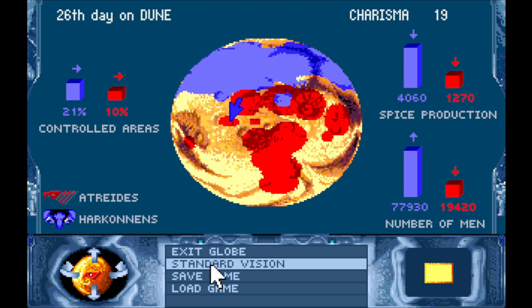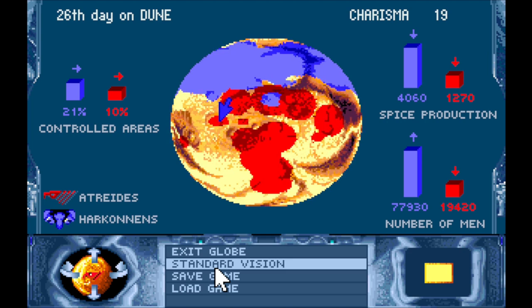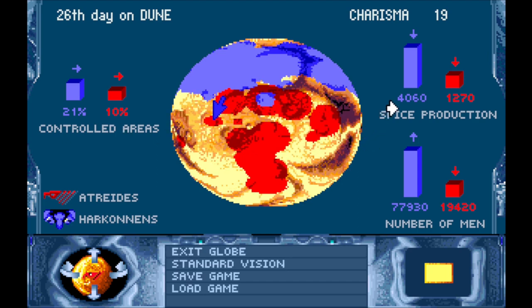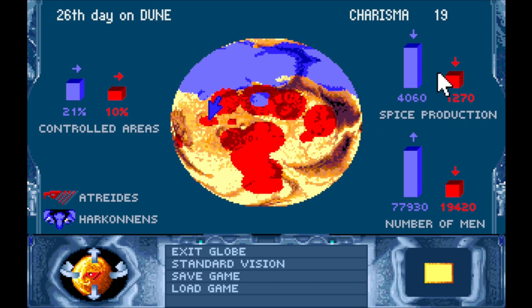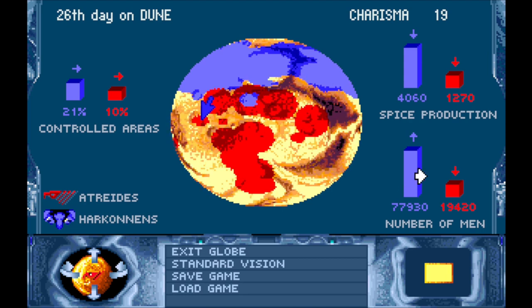This is kind of where we are statistically. Our controlled areas have stayed level since the last point of comparison. Our spice production is down, but so is the Harkonnens'. Their number of troops is up, but our number of troops is down.